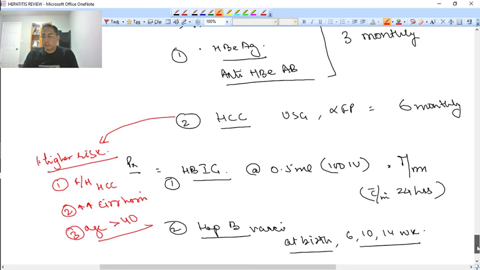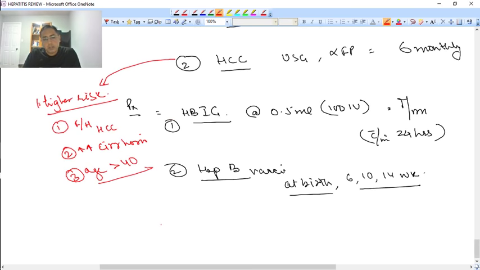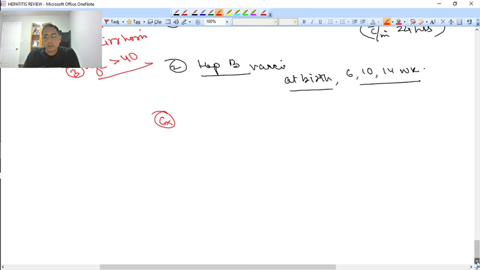And of course, if the viral load is much higher, again, they are at a higher risk of developing hepatocellular cancers. So that's about hepatocellular cancers. After we ascertain fibrosis, we can also check using Child-Pugh scoring for complications. This could be an MCQ: what are the complications of hepatitis B? The complications of hepatitis B could be ascites, or other hepatic complications, or they could be extrahepatic.